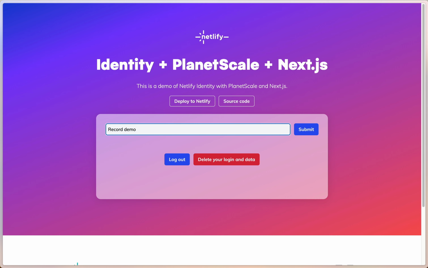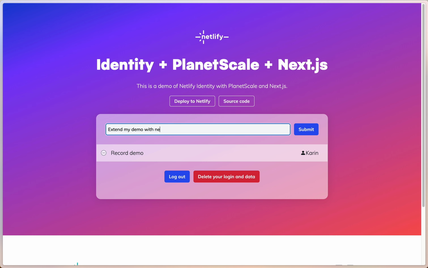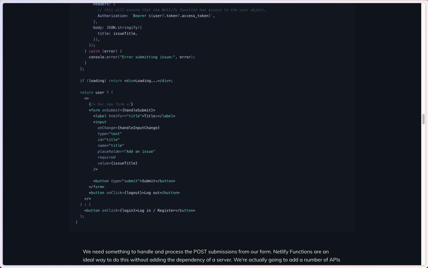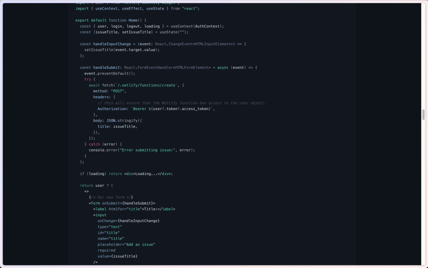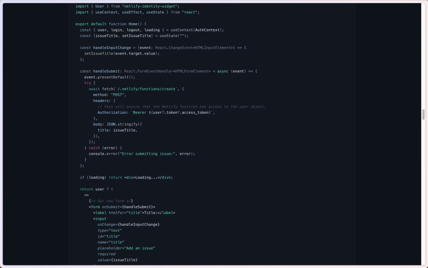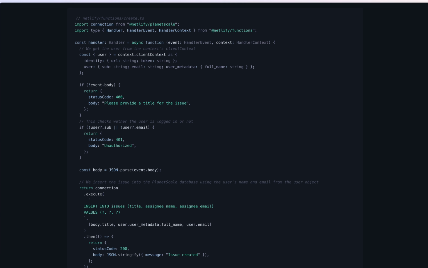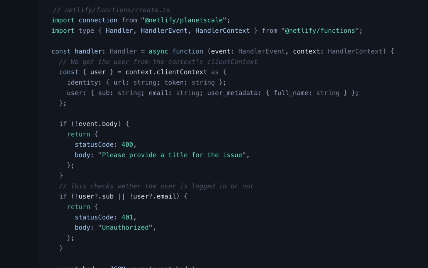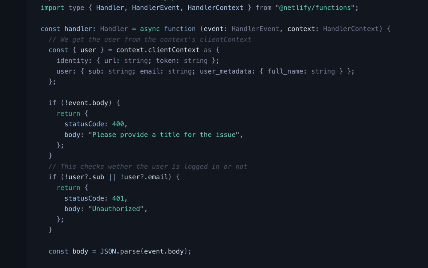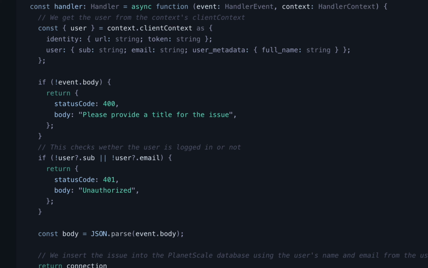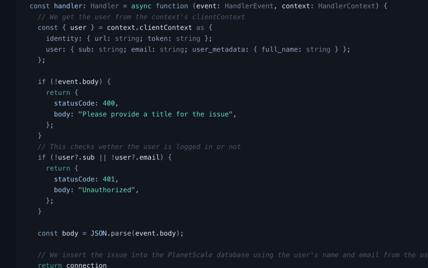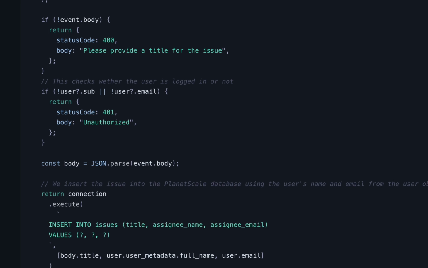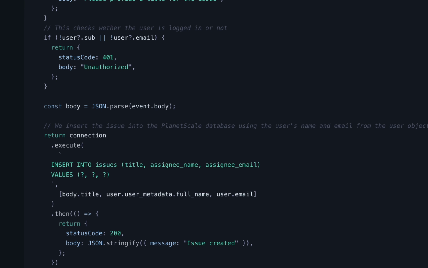Let's take a look at the way we're able to send new entries to our PlanetScale database. We've added a simple form to our page. When someone submits it, it sends the data to a Netlify serverless function. Because we're using the PlanetScale integration, setting up our connection with our PlanetScale database is super simple. All we have to do in the file of our serverless function is import connection from the Netlify PlanetScale package. Then, in our function, we'll check if the user is authenticated by using the client context. If they are not, we won't allow them to add anything to the database. But if they are, we send a new entry to our PlanetScale database. It's as simple as that.